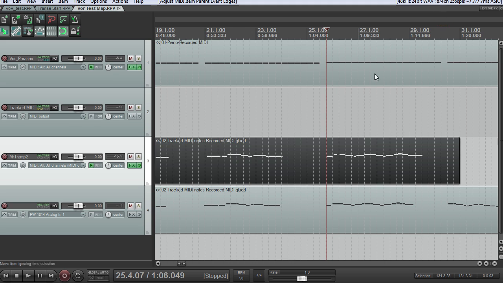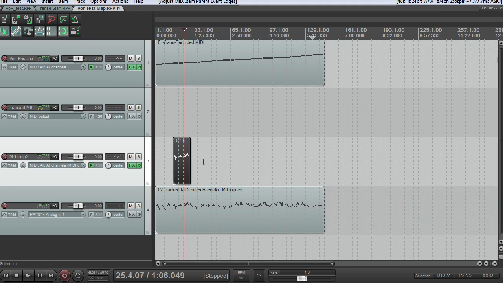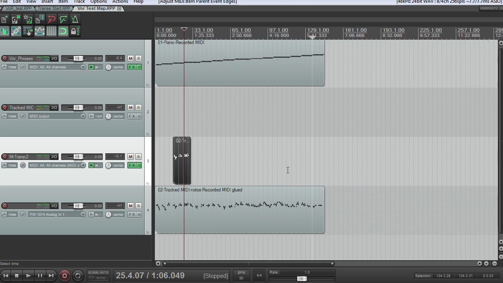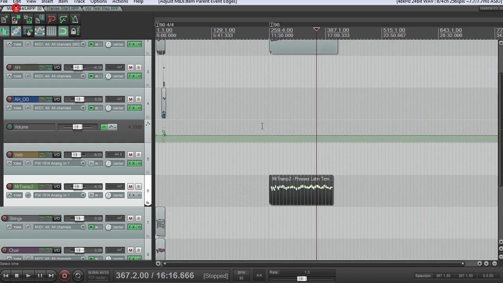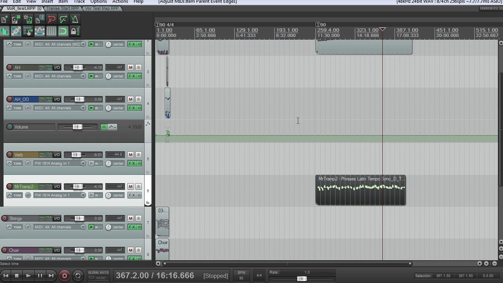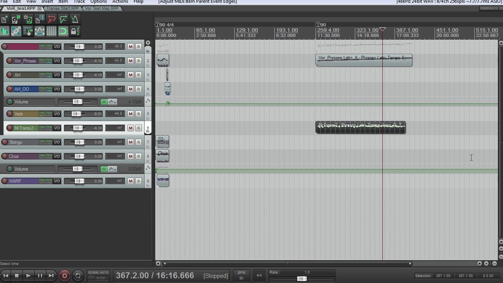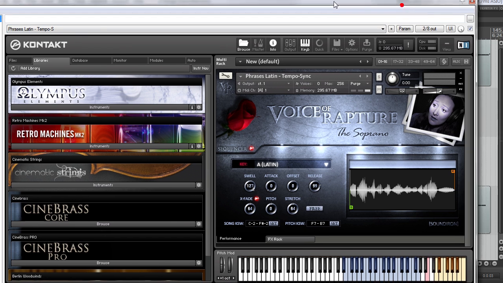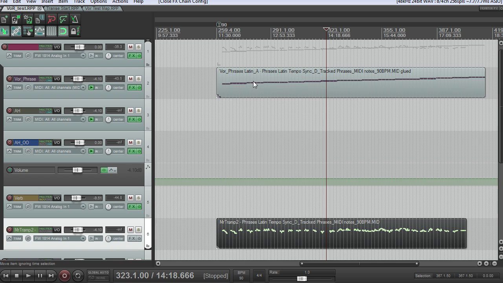And so for me that was a much faster way than getting on manuscript paper or trying to draw in the notes in real time, which would have just been a mess. So it was kind of an automated way to do that. And then I just saved the MIDI track and pulled it in here, loaded up the same patch, and I made sure that when I recorded those, I set them to not be tempo synced. This is why the MIDI names say phrases Latin tempo synced, and then it says 90 beats per minute.